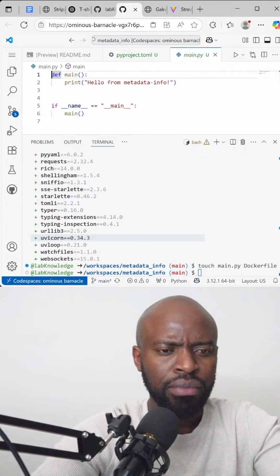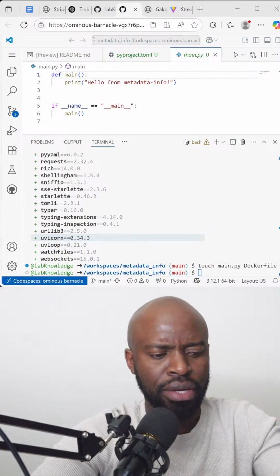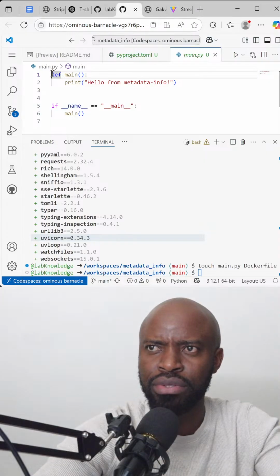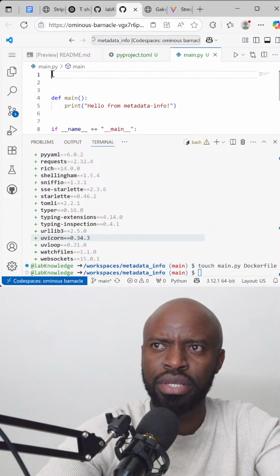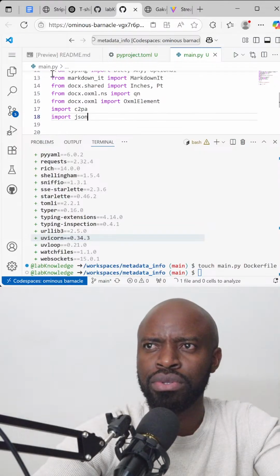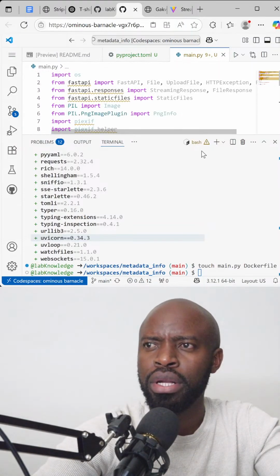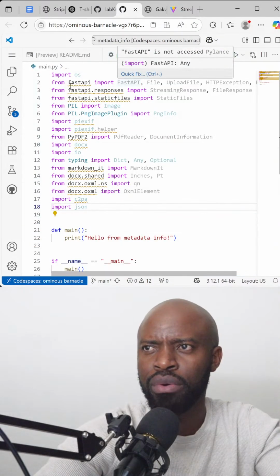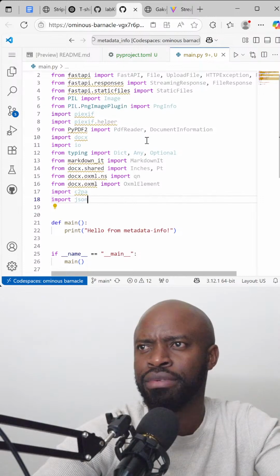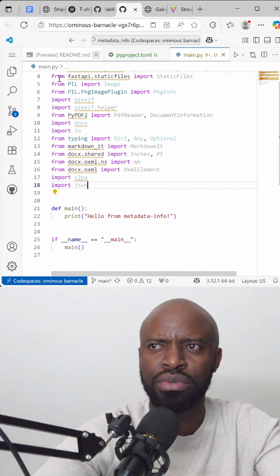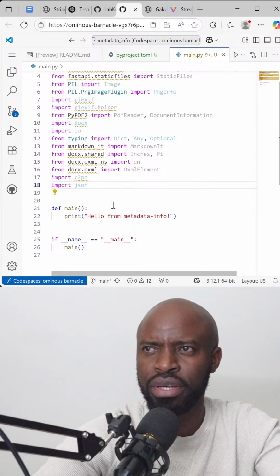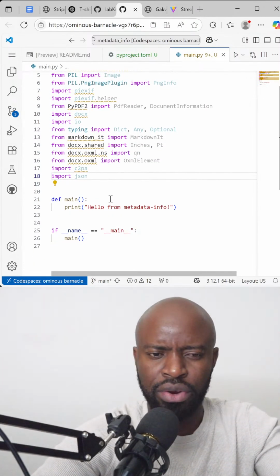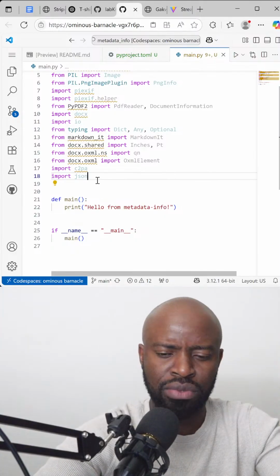Okay. So we'll bring all the imports that we need, because that's the key thing. So we are going to do a number of imports actually. We have the normal FastAPI and all the key things. We have the Pillow, we have the key helper. All these are going to be used in one way or another as we go forward.